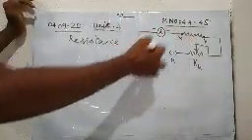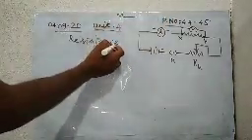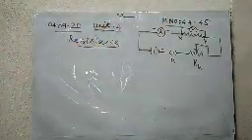Then to measure the current flowing in the conductor, an ammeter is connected in series with the battery and the resistor, and in order to measure the potential difference, a voltmeter is connected across the ends of the conductor. Then it is the simple circuit to determine the resistance of the given conductor.